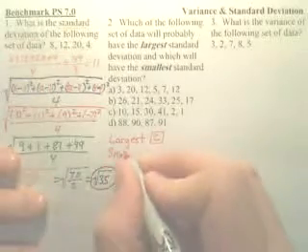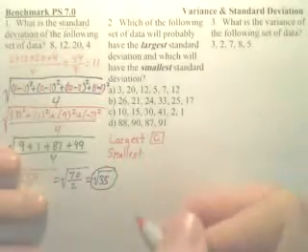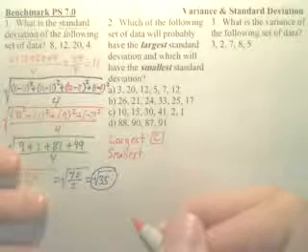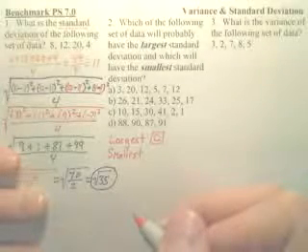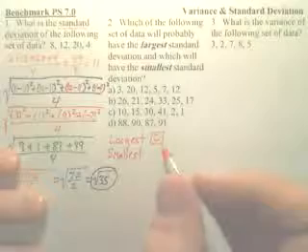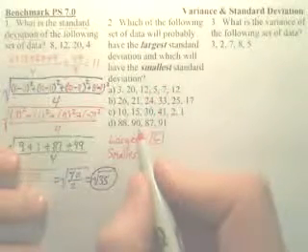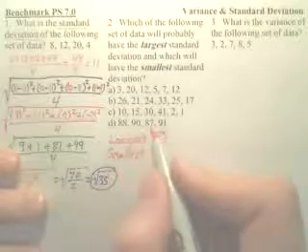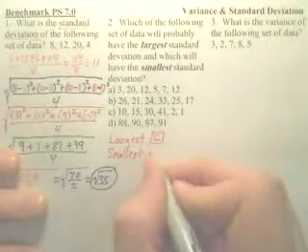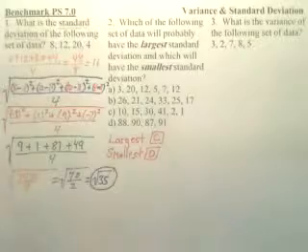Now, the smallest standard deviation would be the data that's most closely knit, close together. All the information is very close. And if we look at all of them, these two look kind of close, but when you look at the last one, I mean, they're really close. All those numbers are very, very close together. So the answer would be D, because all the data is very close.